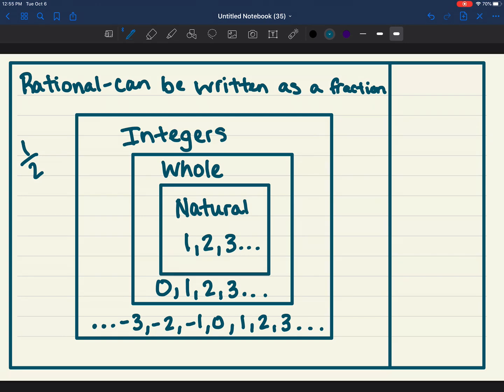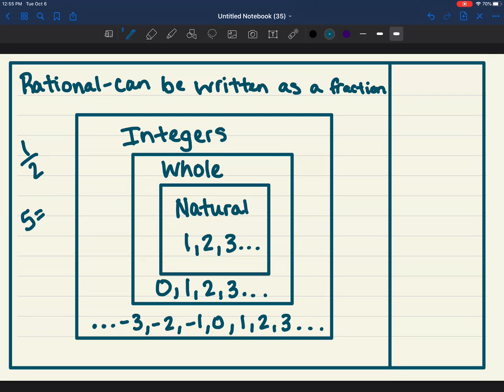Now we're not just going to keep naming fractions. We want to come up with some other examples of numbers that we could change into a fraction. Can anybody else give me an example of something that's not a fraction yet, but we could change to a fraction? Dylan? 5. Okay, how could you change 5 to a fraction?